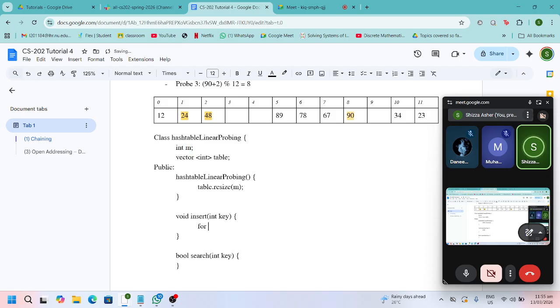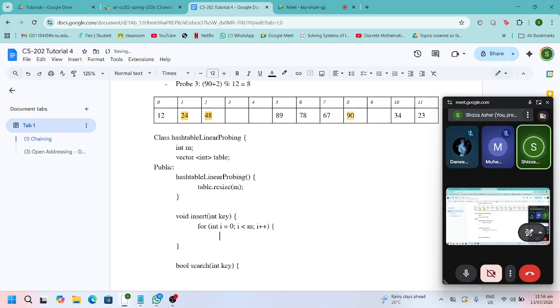And that tells me कि अगर like a maximum of 12 probes में या m probes में मुझे कोई slot नहीं मिलता for my element, so that essentially means that my table is full. So I'm going to loop up until only m. So I equals 0, I is less than m, I plus plus.